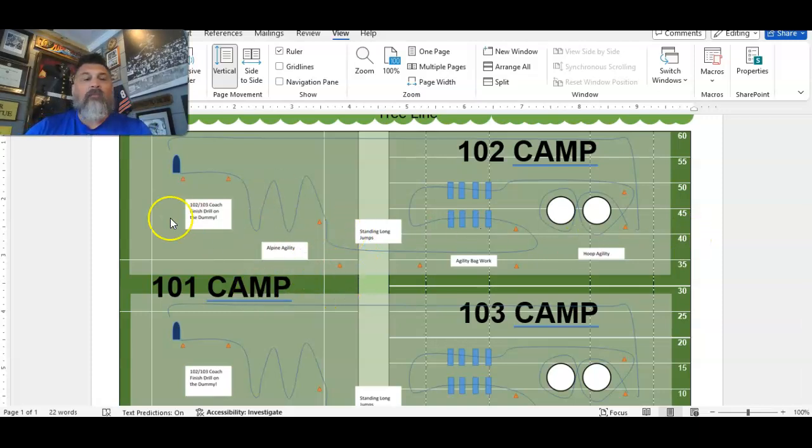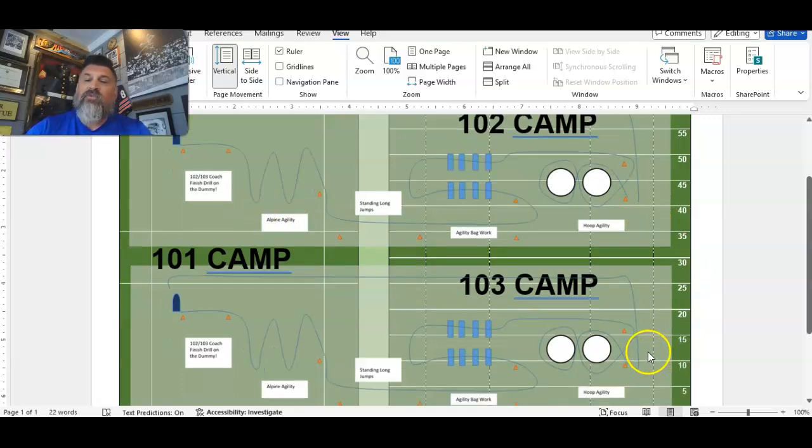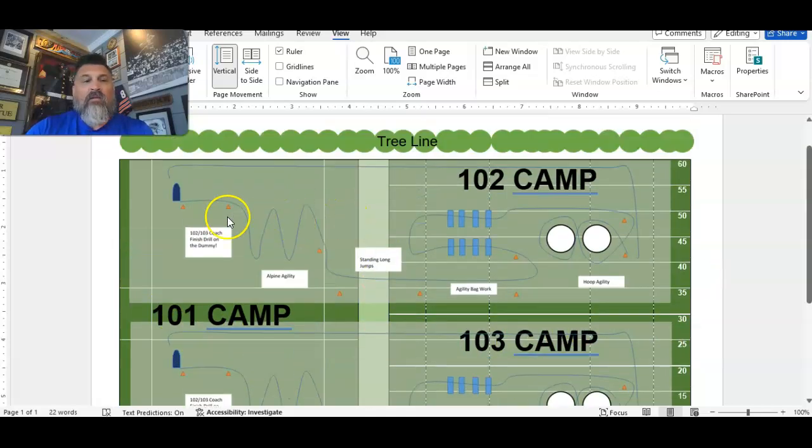So we'll end up blowing the whistle, having all the kids come down here. I'll separate the kids into groups, and then they'll all run through these. When a kid gets done running through and tackling that dummy, we move them to the inside, and they run back. These guys will move to the outside, but I'd rather these guys run to the inside as well and come back and get in line. And we'll do this continuously until time runs out. So that's what the conditioning drill looks like.